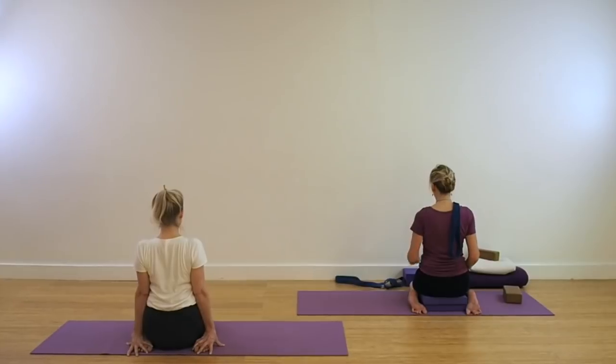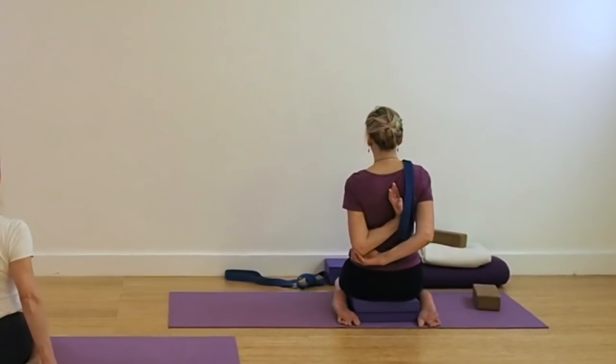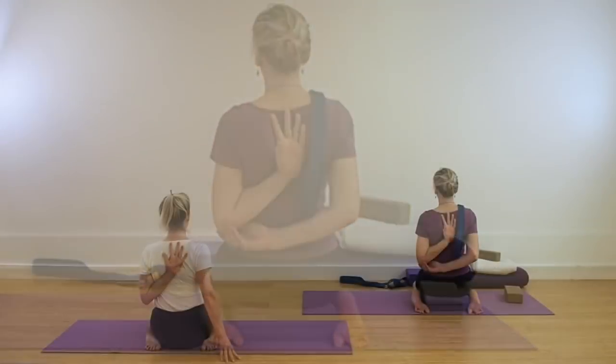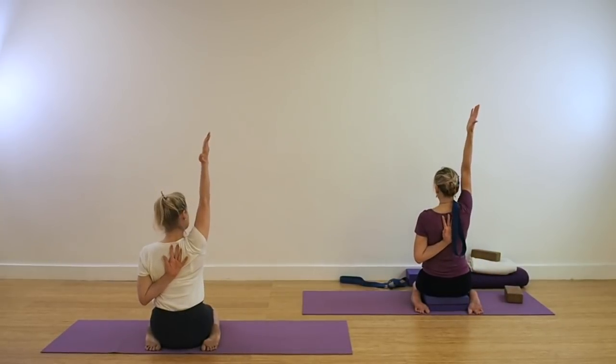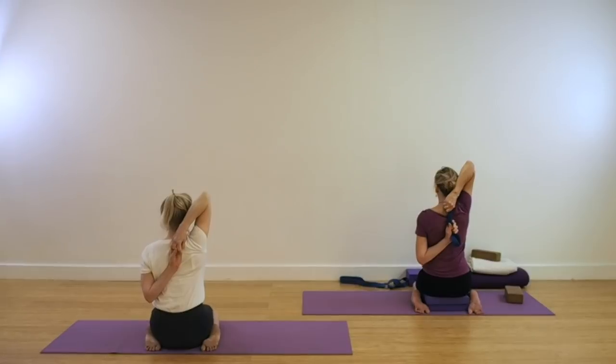As you can see here, Leo has a belt. We're coming for Gomukhasana. We'll reach the back of the palm between the shoulder blades. If you find it difficult, then use the opposite hand to help with the elbow to extend in this action. Raise up with your right arm and catch both hands together. If this is difficult, use your belt. If you're using a chair, then sit upright. If you're using a belt on a chair, then grab the belt. See that you are extending up, keeping the chest lifted. Keep the elbows reaching away from one another. Extend throughout the whole of the front of the body.